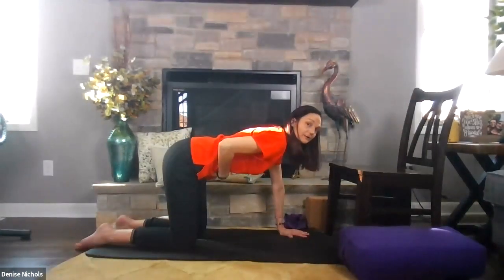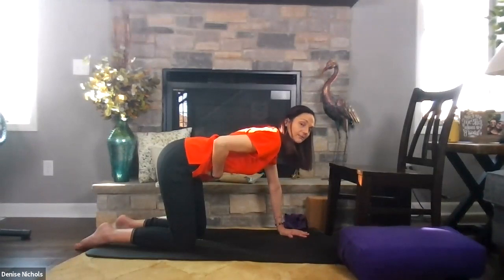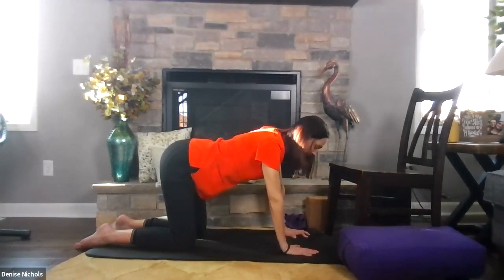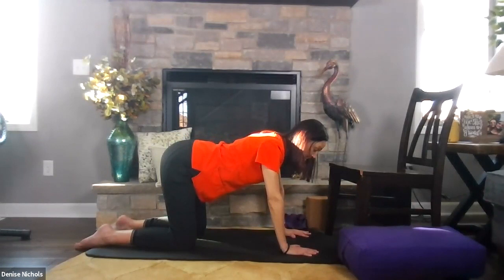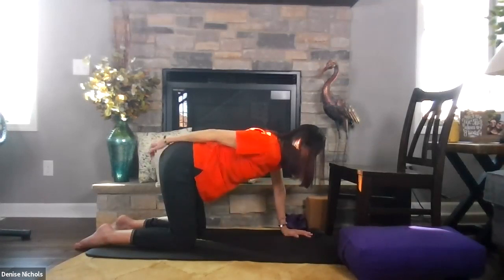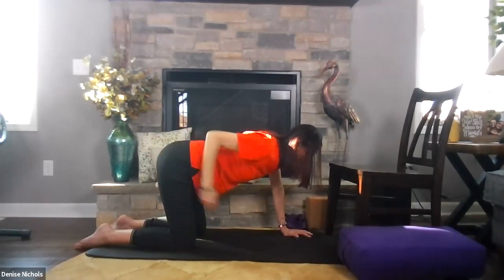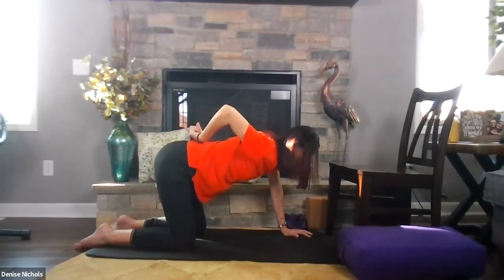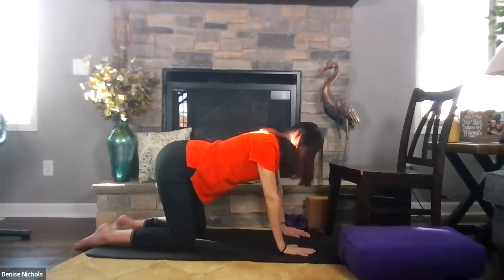So letting the belly really just fall. So not sucking in, letting the belly fall into my hand. Right, so letting it fall. And then letting the breath give permission as well. So as I inhale, belly button falls down to the floor. Exhale, permission to release. Inhale, I'm going to think my floor is dropping towards my feet, lengthening. As my belly goes to the floor, the belly this way, floor lengthens this way. Exhale.